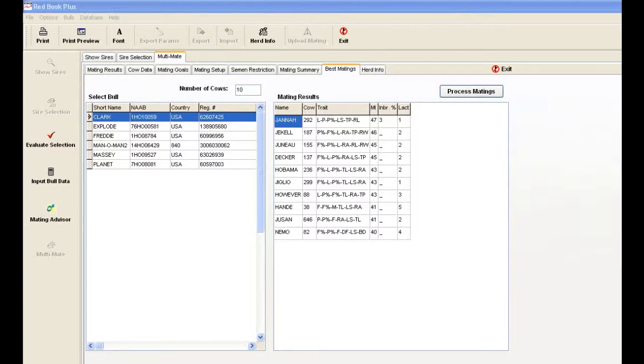It may be good in certain circumstances to break them up into two groups, but it's not necessary, so you can maybe do two different matings based on the information that you have. But it's possible to do that, or to even create two different files, one from a classification file and one from the herd management software, and import them both. As we saw, there was an area where you don't have to overwrite the whole herd, so you can actually import two files into the same herd.